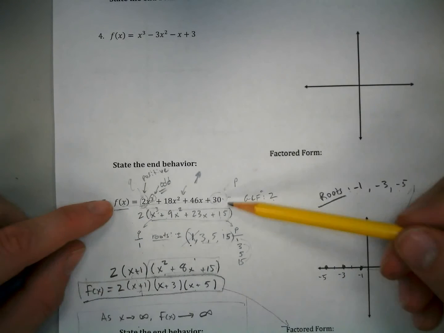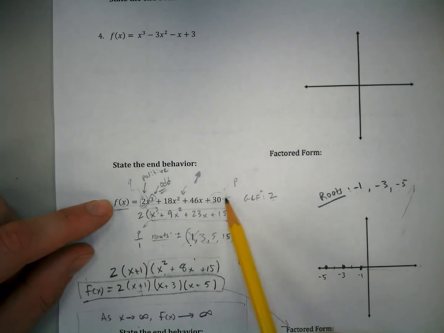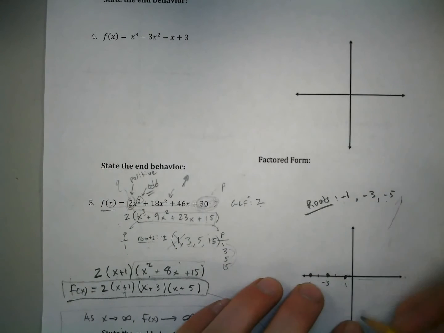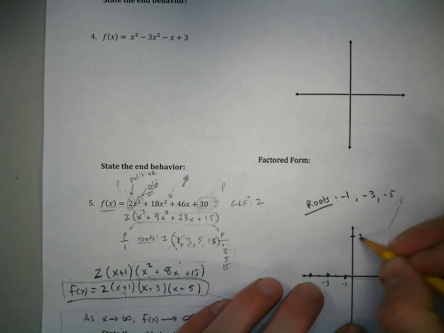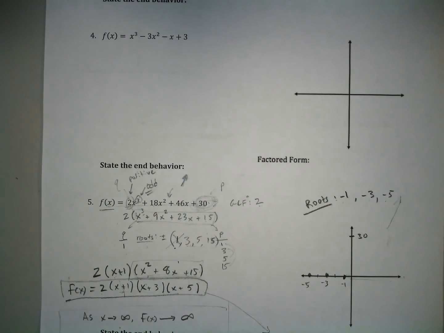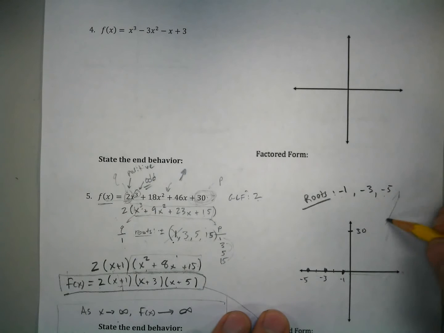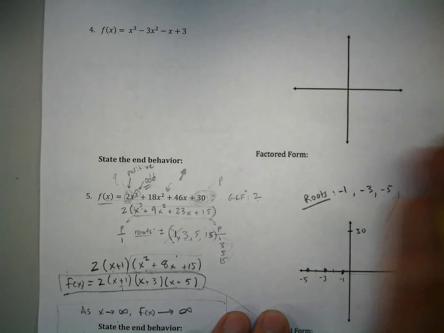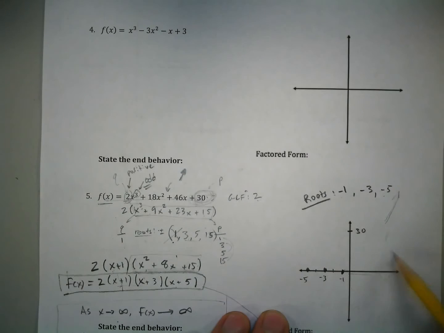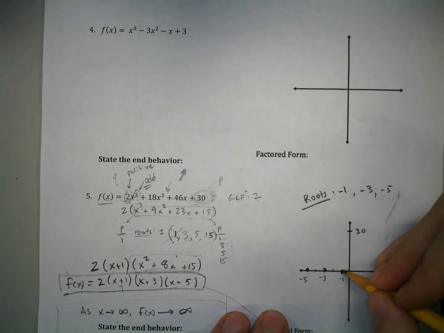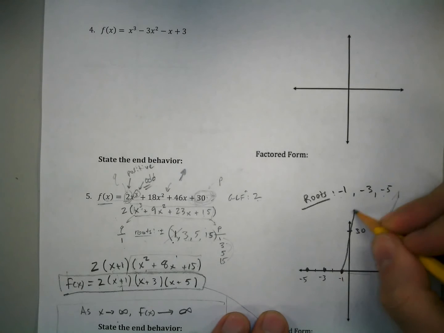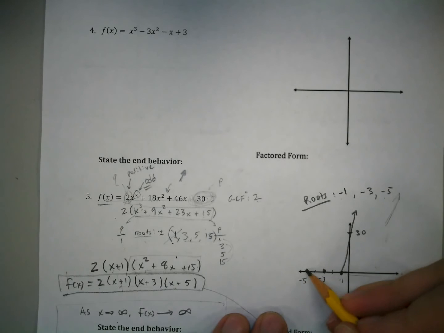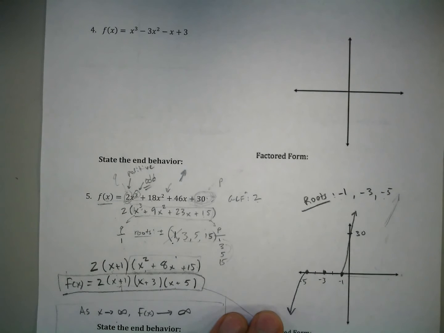And actually, we do know the y-intercept. Go back to your original equation. The y-intercept is always that constant term. So now we don't have a scale here, so I'm just going to mark it here that that's 30. We'll have our scale be a little off. That's fine. So we said it was going to end positive. We got to kind of shift over a little bit because we got nothing going on over here. So it's going to end in the positive direction like that. And on the left-hand side, end in the negative direction.